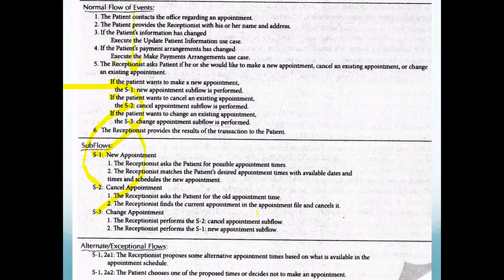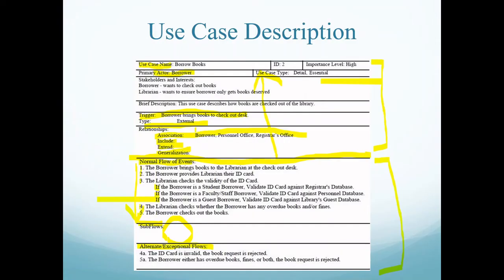And we always assume that each unit of action will be successful, but if we want to specify some special case, or alternate or exceptional flows, then we may use the alternate exceptional flow section. Same idea. At S1, if something happens here, then it is related to that special case, S1 to A1. If another case happens, then this is described as S1-2A2. Like this. For the subflow and alternate exceptional flow sections, they are used for special cases, but at least you have to provide the normal flow of events section when writing a use case description.